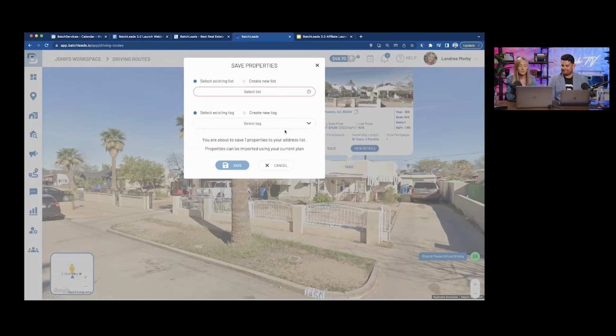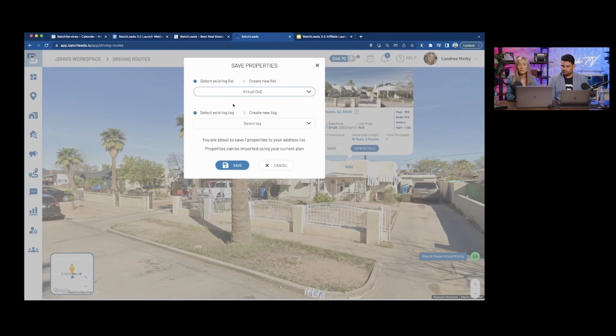Use the comping tool right in front of the property as if I'm there, get their contact information by skip tracing them, and I can even do a phone call, which Phil's going to go into. Let's just save this for now. So I'm going to go and add it to a list I already have in my account, just called Virtual Driving for Dollars. Makes it really easy for me to add.